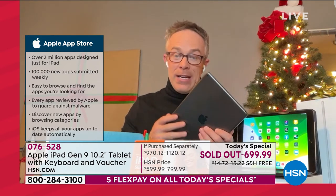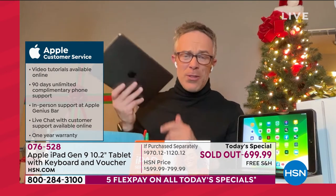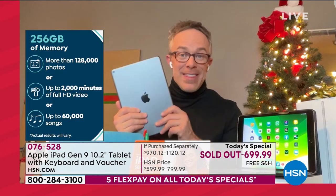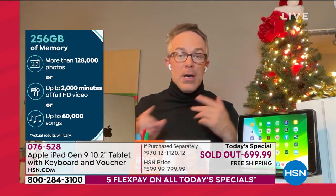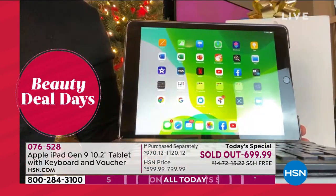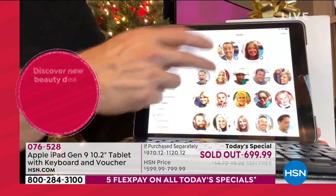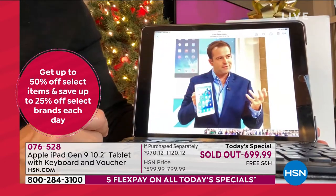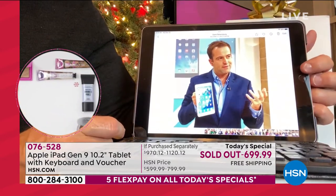Whether this is for a student, for yourself, or if you're upgrading to Apple — you get it. If you're new to Apple, this is where people come because you have more time to make sure it works for you. What is 256 gigabytes? It's the most we've ever offered in a standard iPad. We started at 16 gigabytes; 256 is double the memory of my MacBook. That's eight or nine years' worth of memories all on one tablet — convenience and power, the hub of everything.